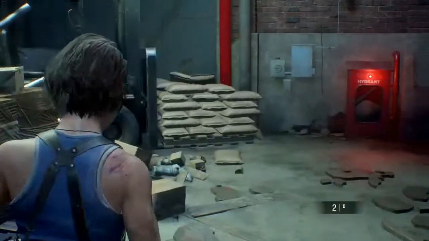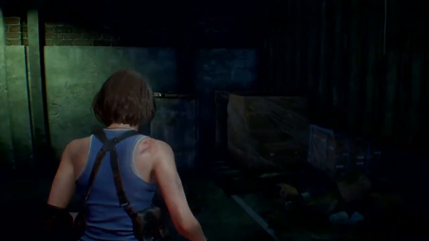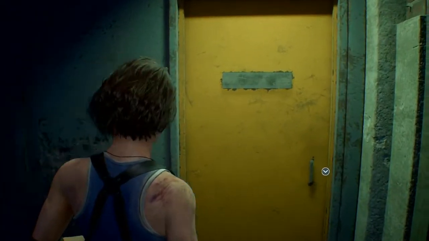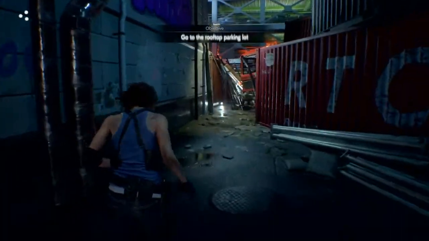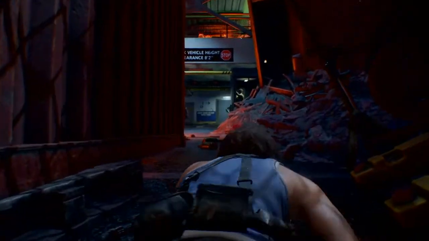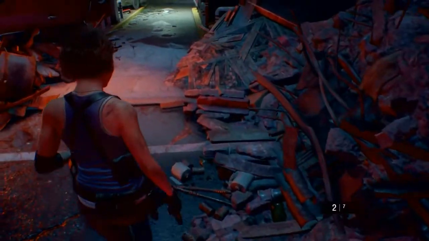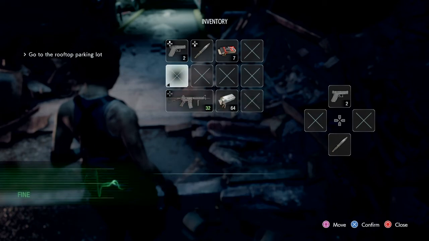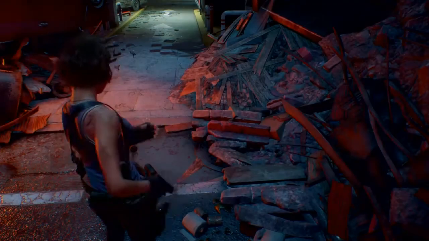Any ammo for my handgun, because the only problem is I've got two rounds left of handgun ammo. What are the chances of that? Is there a million dollars anywhere? I think what I'm going to do... Fuck, no. What I'm gonna do is get to the... Where was your assault rifle anyway? Equip. So the assault rifle is there. Fuck knows where, but it's there.